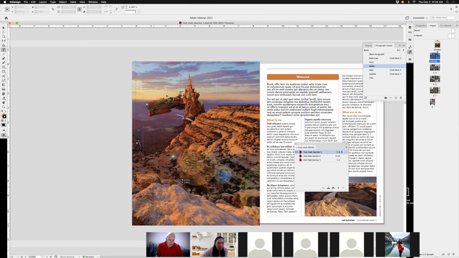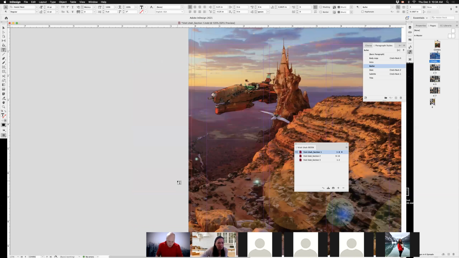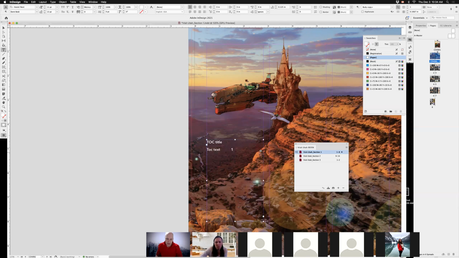I'm just going to create a quick little text frame right here. And I'm going to type TOC title, TOC text, put a page number like this. Okay, so right now it's applying a bullet, so I'm going to go with the body copy, and I'm going to change it to demi-bold to make it bolder and make it white, so we can see something.